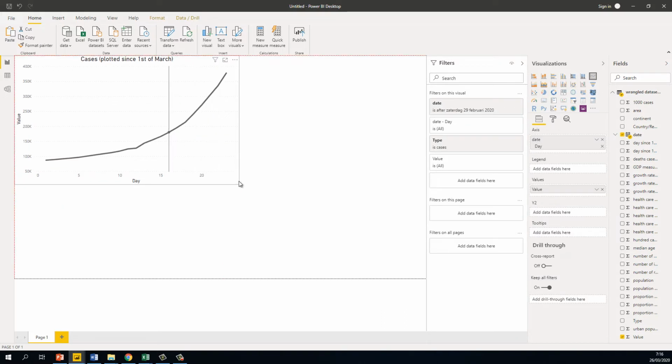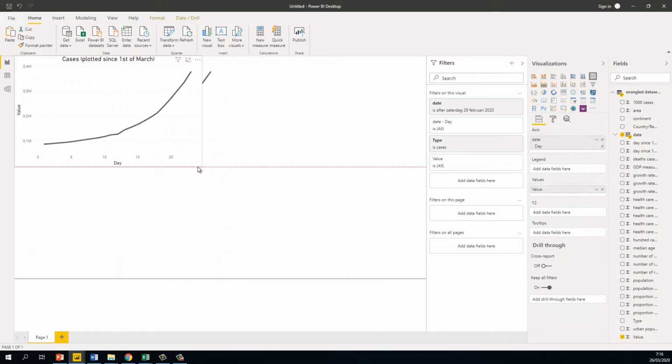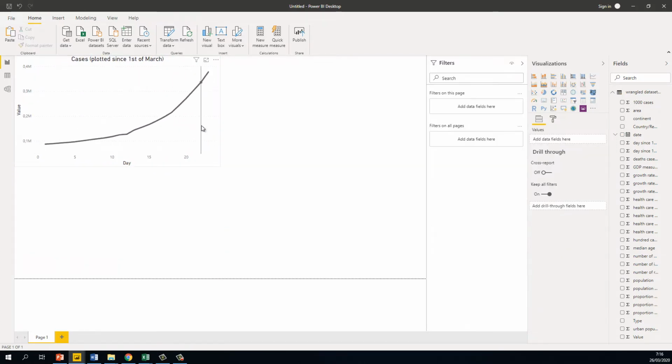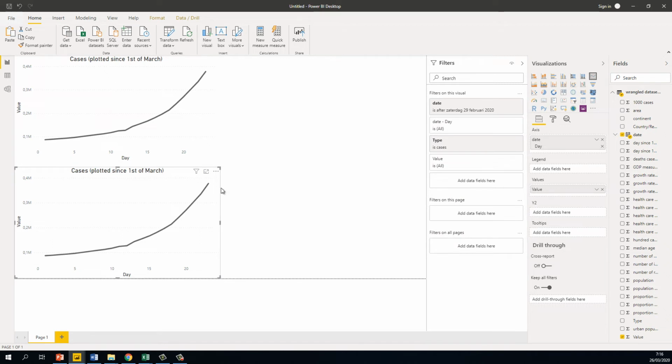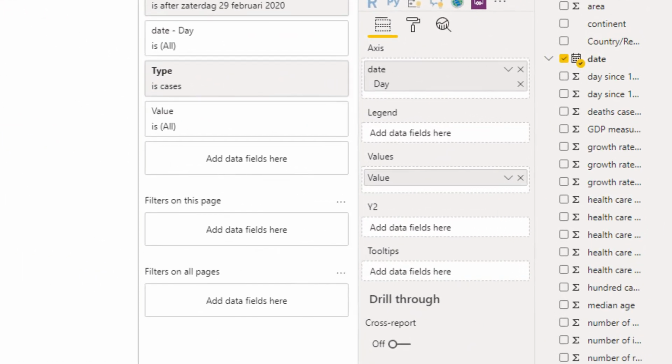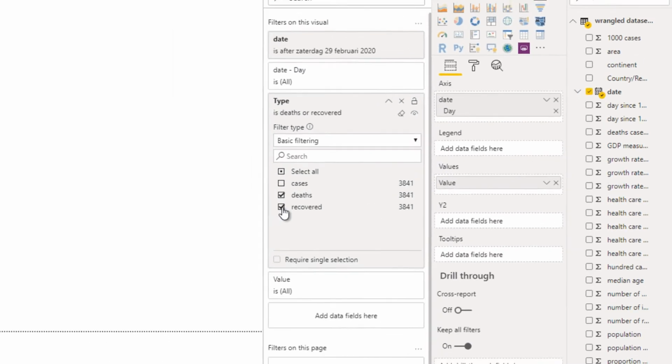And I do a layover of the second graph and I just adjust it so it's the same. There you go. So these are the same size. Okay, they just fit barely. Let's make it a little bit smaller. There you go. Okay, better. Okay, again, select the second graph. So you copy-pasted also all the settings of the first graph, which is pretty neat because all we need to change here is the filtering. So we don't want the cases to be displayed, but deaths and recovered.